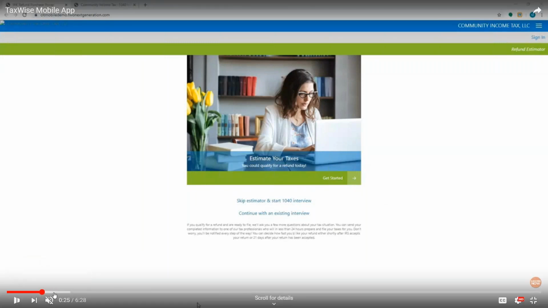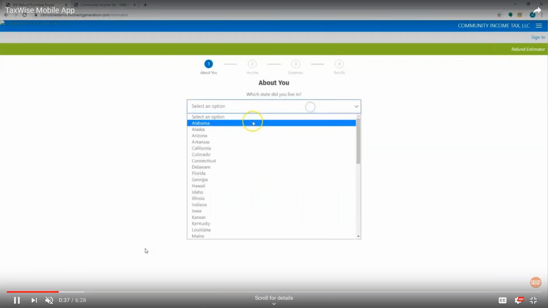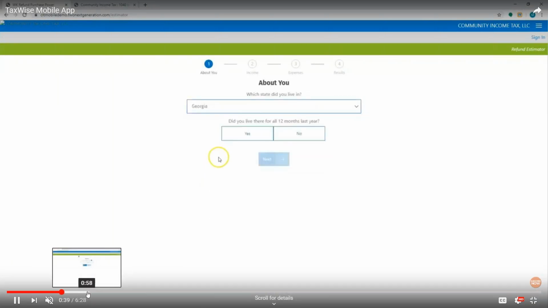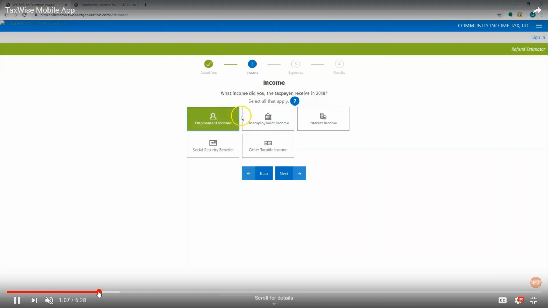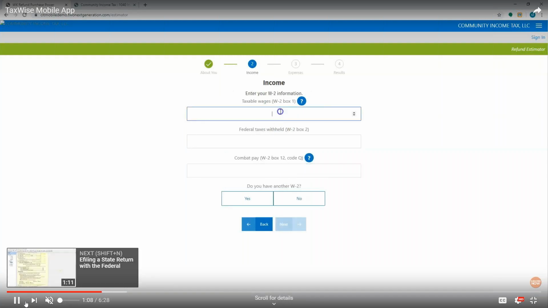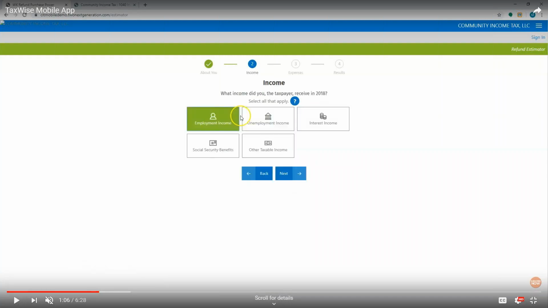And once this is all about you, and this is how they're going to be able to get their estimate and choose if there's a state in there, and it'll say, okay, well, you're getting $2,000 back, and then it's going to ask. So this right here, let's go back a little, is the type of incomes that it will take: employment income, unemployment income, interest income, Social Security benefits, and other taxable income. So if it gets complicated like Schedule C's and D's and E's, they will have to come into the office.